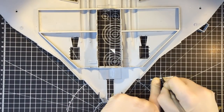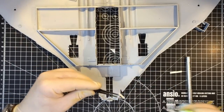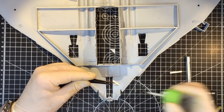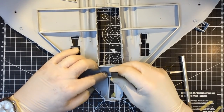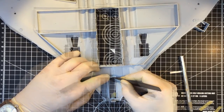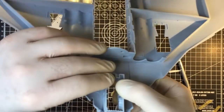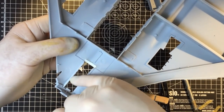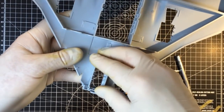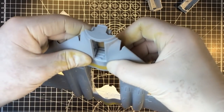So I've just got this little strip which I'll put just at the back of the bay. I'll actually put some glue on the plastic strip as well. It'll just help to soften it, and it'll just conform a bit more easily. So that little filler has done the trick when the gear bay fits in, which it does. It sits on these ribs. So basically this plastic card filler that I've put in acts just like these flat ribs here to support the gear bay in place, like so. And from the underside we've just got a flush joint at the bottom.